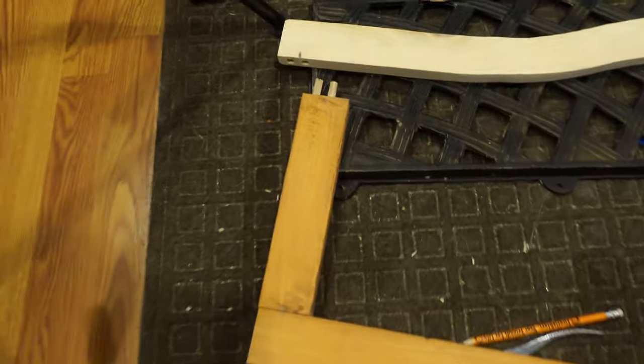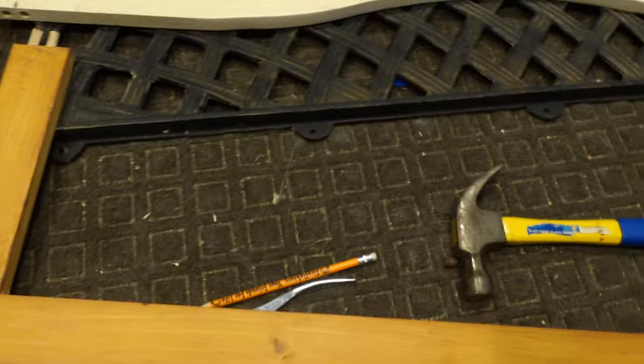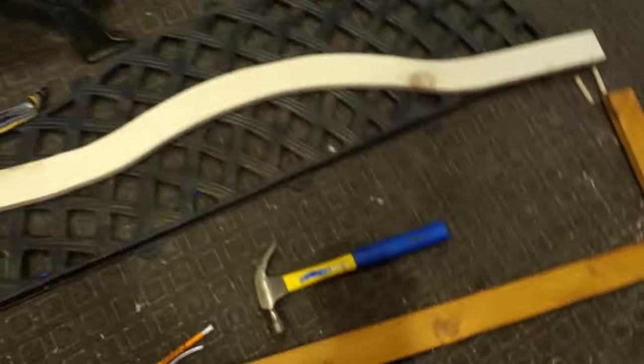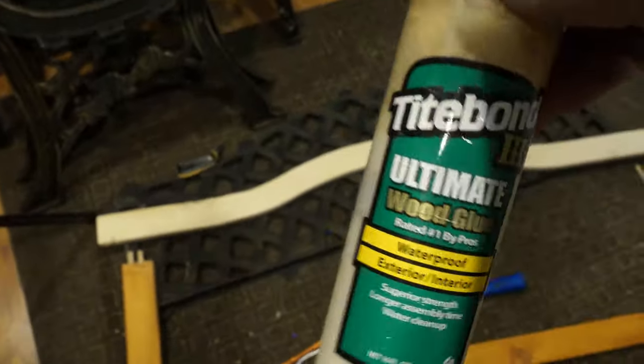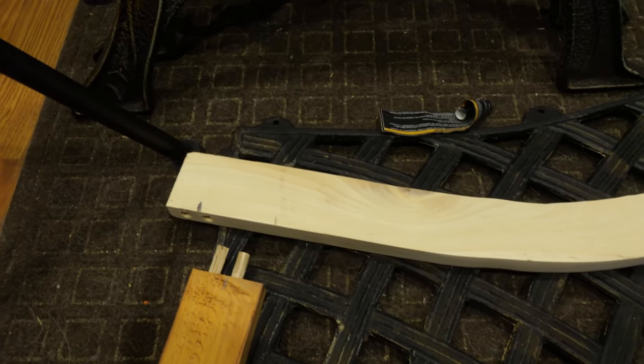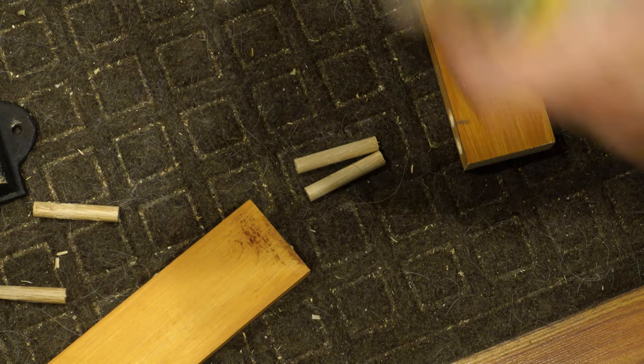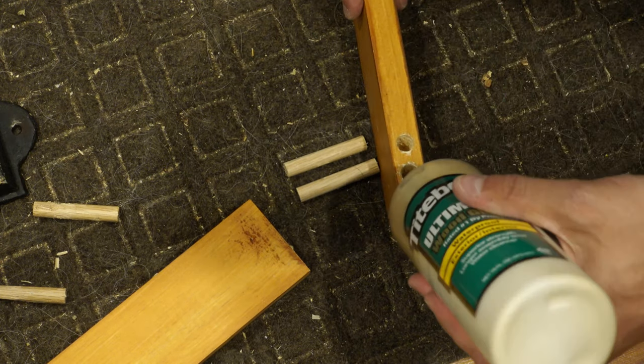Totally forgot to record drilling the holes, but it's really not that interesting. Essentially, what we're doing here is we're going through, we placed the dowels in, drilled the holes up, and I'm just doing a dry fit. I'm going to be using Titebond 3, which is outdoor and waterproof or water resistant, for all these joints. It has a really long set time, it's easy to work with, and it will work great for this. So our next step here is to go through and just kind of fit this all together, which is a real pain.